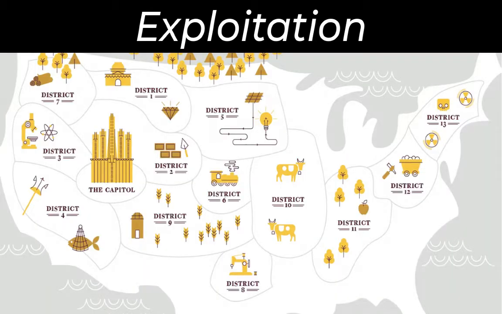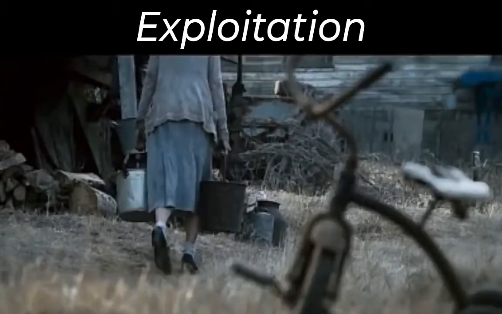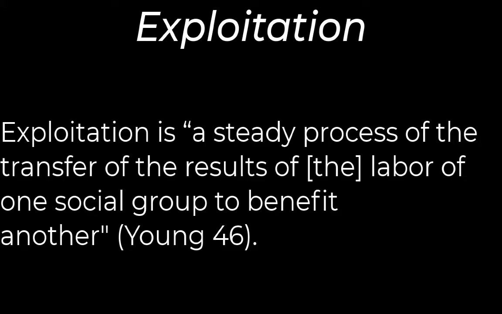Young's breakdown of oppression also makes it easier for us to apply her ideas. Instead of just asking ourselves, is oppression occurring, we have these more precise faces to consider. For example, let's consider the first face she defines: exploitation. What's an example from a dystopian film or novel where we see the kind of exploitation she describes? Let's think about the Hunger Games series. In that dystopian world, we see the capital exploiting the districts by forcing them to cultivate and surrender raw materials that the capital then uses to provide its citizens with a rather luxurious life, while the districts are left to scrape by on very little. That's very clearly an example of the exploitation Young describes — quote, "a steady process of the transfer of the results of the labor of one social group to benefit of the other." So now we have one way in which the world of Panem in the Hunger Games is dystopian.